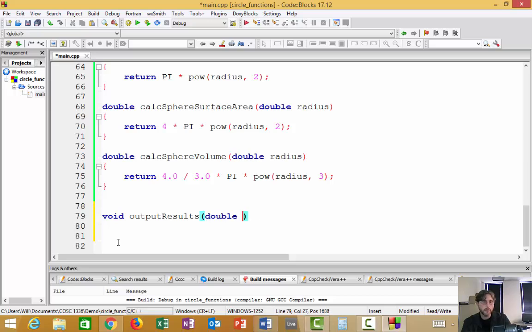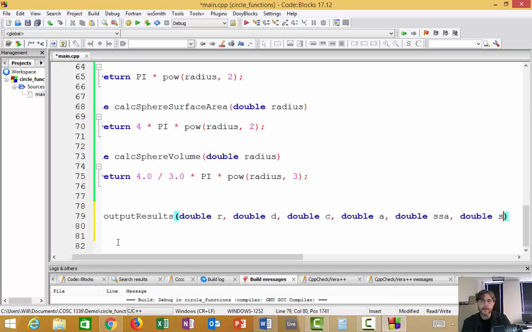So instead of naming it radius, I'll just put R. And then I'll put D for the diameter. And then C for circumference. And A for area. And SSA for sphere surface area. And SV for sphere volume.